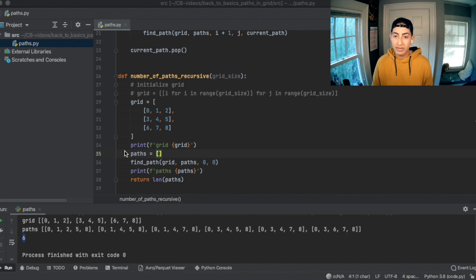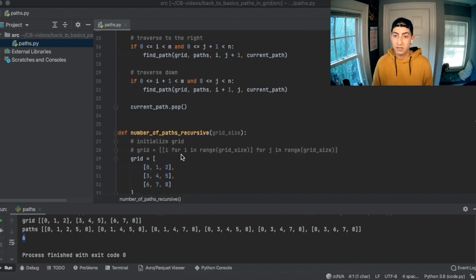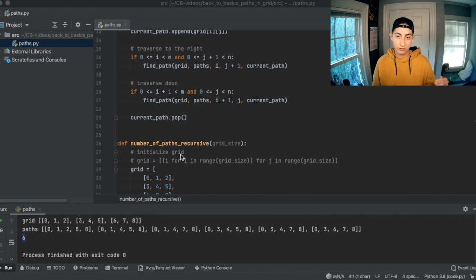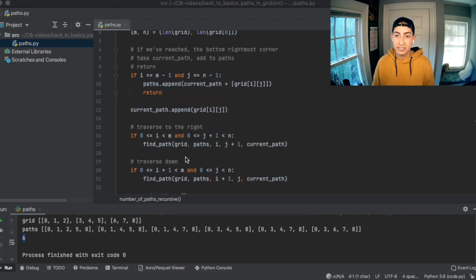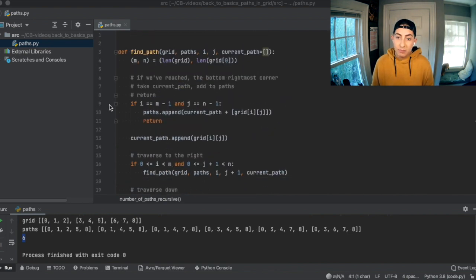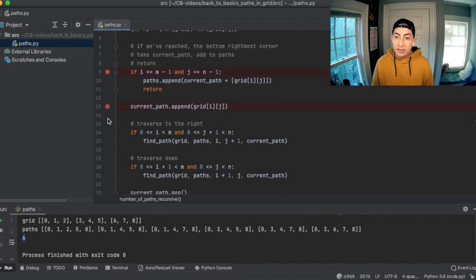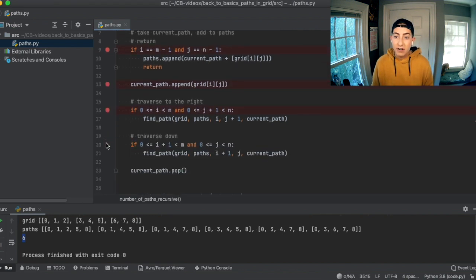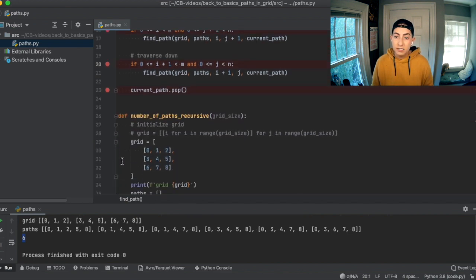And why don't we add some debugger breakpoints and do this through the debugger so we can see all of the recursive calls, the branches that it creates, and how we're backtracking here and why we're backtracking here. I'm going to just add a breakpoint here, here, here. When in doubt, add a breakpoint, right? Okay, and let's run this with the debugger.